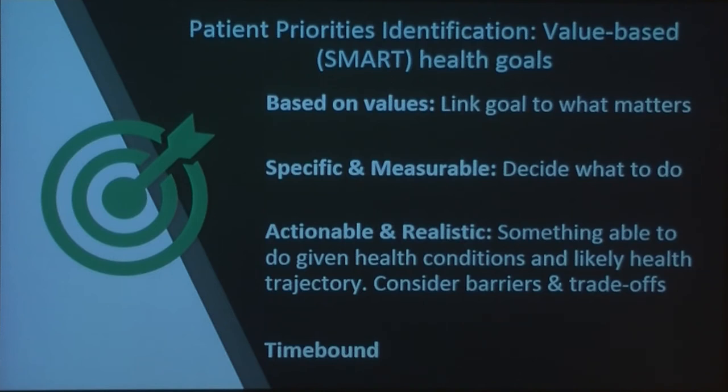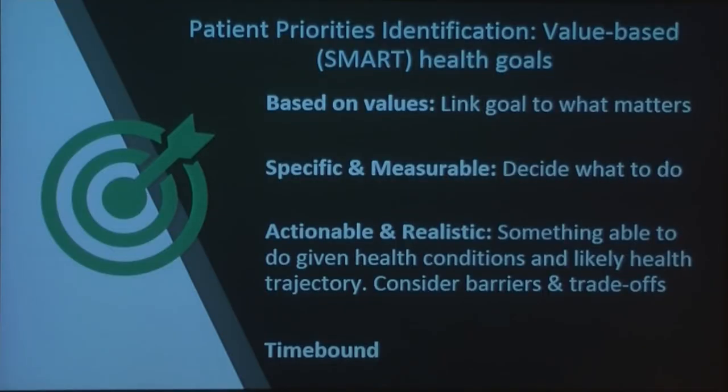It has to be specific enough that we can use it to measure whether success or failure. Obviously, it has to be actionable. As a clinician, I need to know what to offer you to help you get your goal, given the 27 diseases that you have. It needs to be realistic. And when we first started doing this, this is what everybody was worried about: people would come up with unrealistic goals. We've now done this in about 500 people, and people are incredibly realistic on the goals that they think are most important to them.